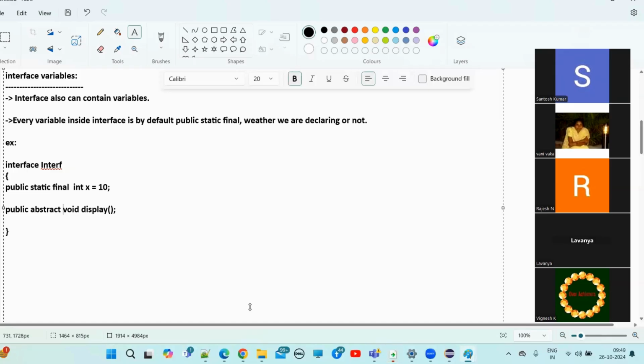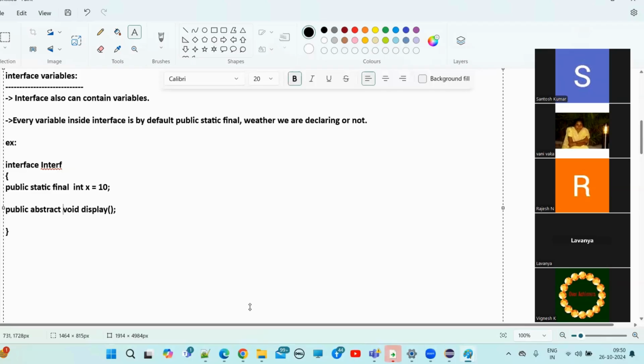So that's why, if you make it a static variable, how can we access it? By using the class name. Do we need an instance of that class? No. Without an instance also, we can access a static variable directly by using the class name. Am I right or wrong? So now I want to access this variable X from some other class. How can I access it? By using the class name. Here, what is the class name? Interface dot X. If I call Interface dot X, I can get the value 10.